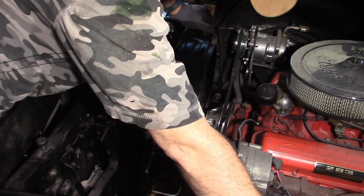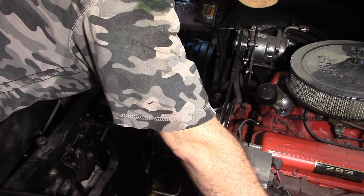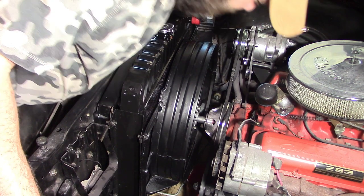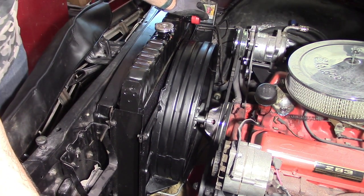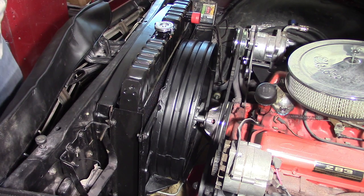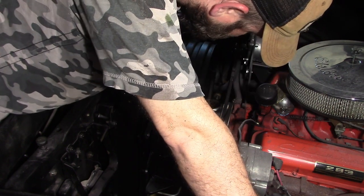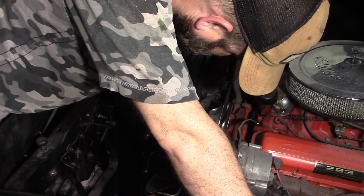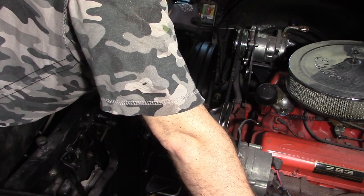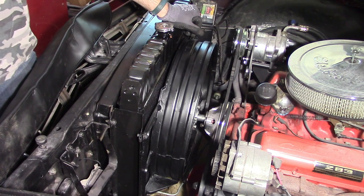So I'm looking at a problem right now. My fan is too low in the fan shroud, so there's a possibility I've got it on upside down. I'm going to take it off and see if that makes a difference. I don't know what the problem is here, but my shroud is not lined up with the fan, so I'm going to have to lower the shroud a little bit. It's not very much, but it's possible that my parts are not what they're supposed to be. I bought them from individuals. But I think I can make some adjustments with the way it mounts on here and just lower it a little bit. I think that'll take care of my problem.